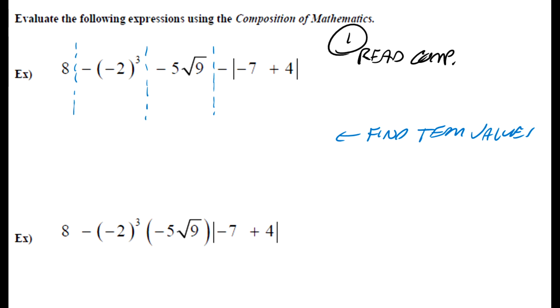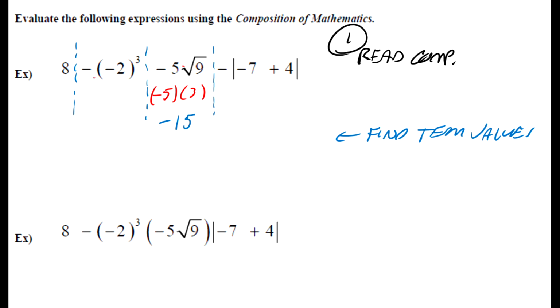So let's just start with this term. What are the factors of the third term? Well, it's a -5 times the square root of 9, and the square root of 9 has a factor value of 3. So the two factors in this term are -5 and 3. So I can go ahead and find the term value, and I'll just keep track of it in this column. It's a -15. Okay, so I'm going to do that for all the terms. It doesn't matter which term you find first, which term value.